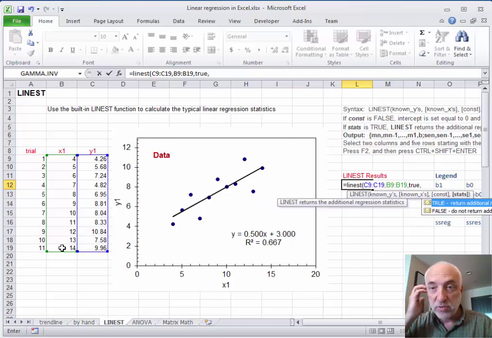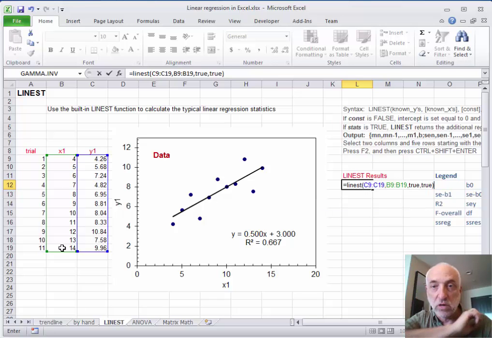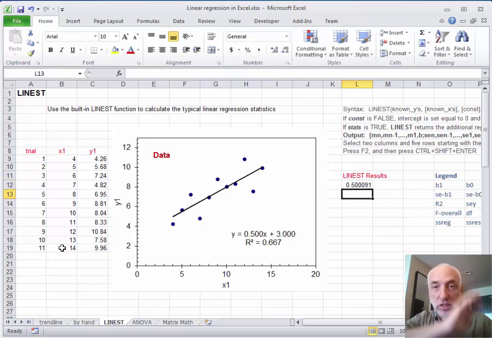And then the last parameter, do I want all the regression statistics or just the slope? Well, why would you do Linest if you didn't want everything? So true, yes, we want all, except you've got to spell it right. True, we want all the statistics. So do that, and I hit enter. And there's a number. One number.